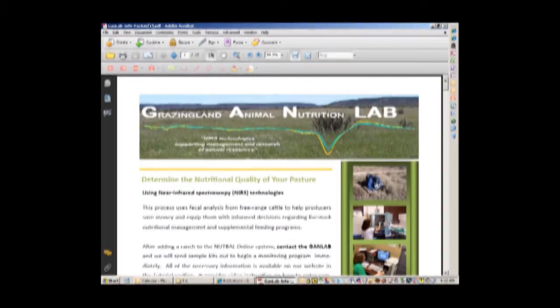I just wanted to mention that during Ken's talk, he talked about some of the nutrition analysis they've done on range grasses and forbs and shrubs. And another way you can do this enhancement, and I was just talking to Dave, is you can go out and clip plant samples and send them into a lab to get analyzed. But as Ken mentioned during his talk, what we select and what the animals select is quite a bit different. And animals are very good at selecting the stuff they need or the best stuff. Whereas when you go out and hand clip a sample, sometimes you're not quite as good as what the animals pick. So what this does is the animals go out and graze.